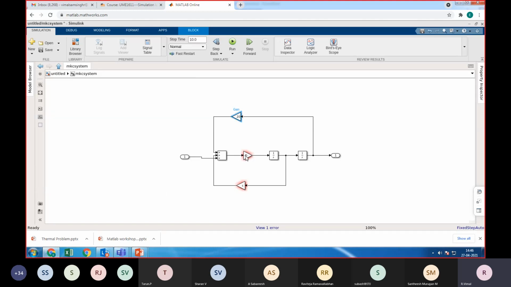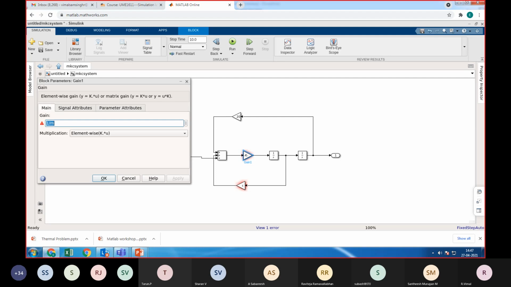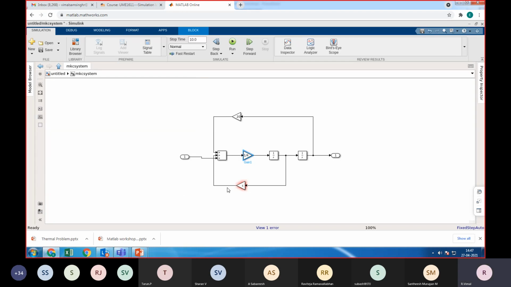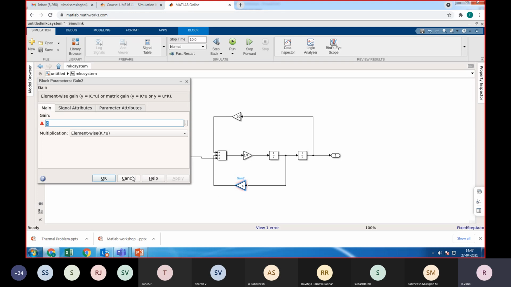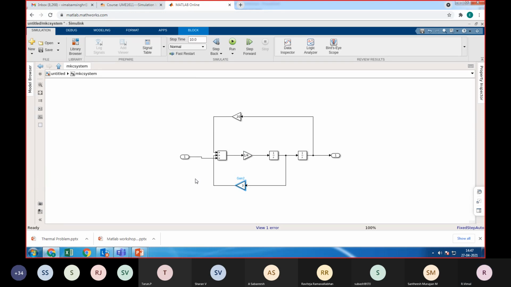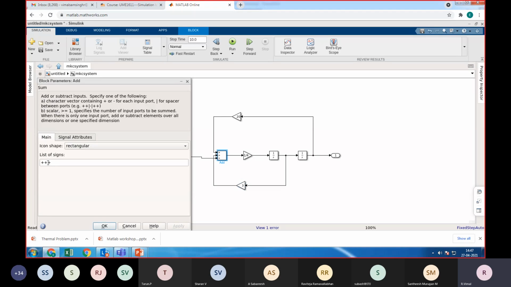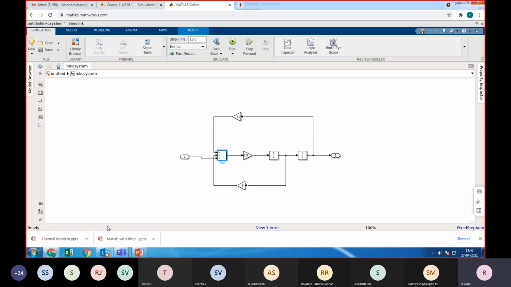I don't want to keep any variable. This is 1 by 4, and this is going to be 3, and the operator I'm changing it to minus minus. Click on OK.